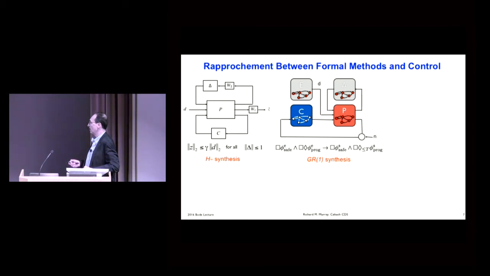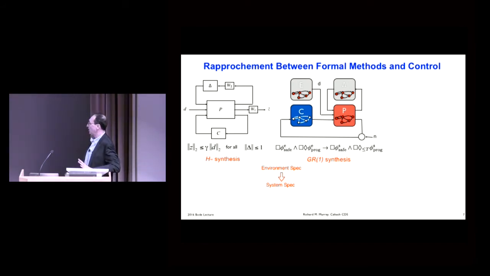That is, it says the environment satisfies some specification, and I want that to imply that the system satisfies some specification. In the standard control setting, the environment spec was the size of the disturbances and the amount of uncertainty. The system spec was the size of the output error that I cared about. In this GR1 specification, the environmental specification is on the left of the implication sign, and the system specification is on the right. And again, I'll show you more about what that is.